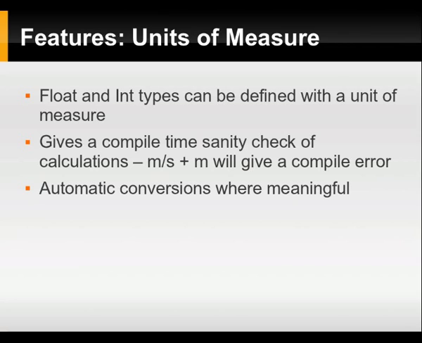Talking about robustness, F# has an idea of units of measure, so you can declare a number not just as a number, but a number that's measuring a particular type of value, and it will give you compile time warnings if you try and do nonsensical things like adding speeds to distances. You also have the choice, if there are things that would have an equivalence relationship like currencies, to choose whether you specify a conversion rate or whether you want a compile error if someone tries to use dollars as pounds.